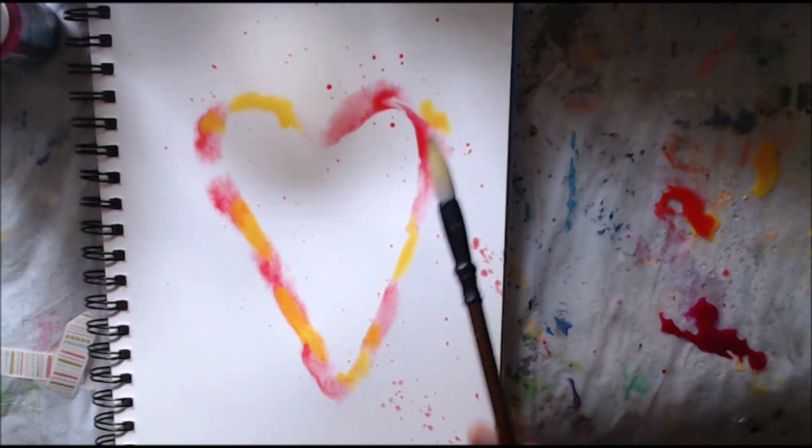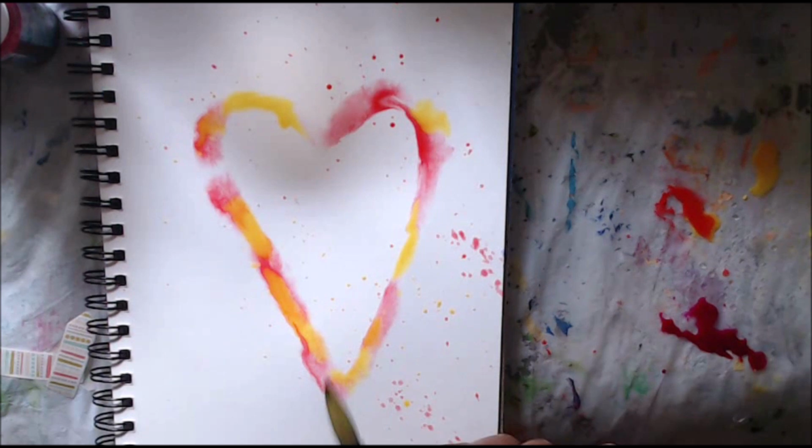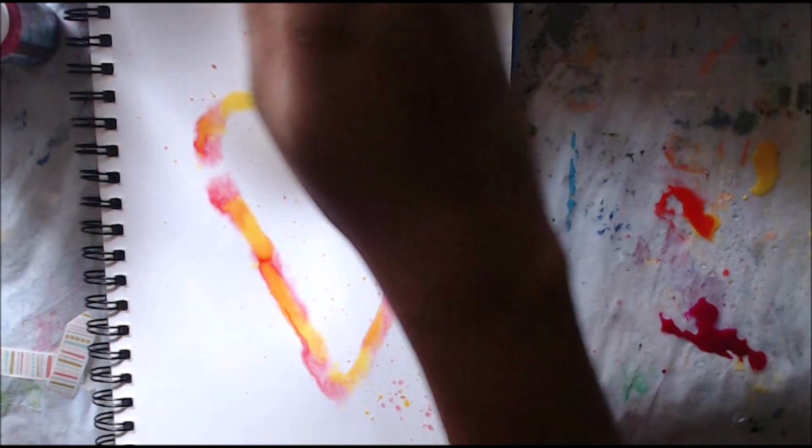So next week I'm making Easter cookies, so that should be fun. I've been buying all these really cute decorations. It's a tradition that we do. So that'll be fun.